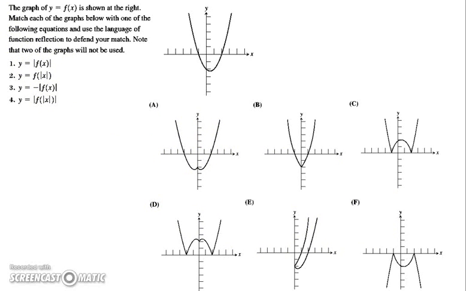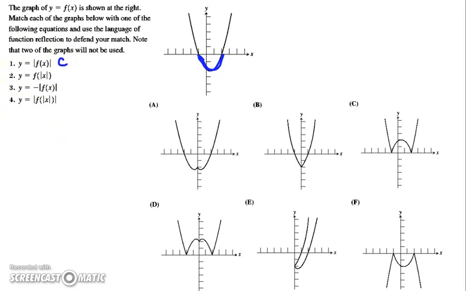So the first thing we want to think about is absolute value of f of x. Now remember, this is the one that takes everything below the x-axis and makes it positive. So if we look, we have this stuff here in blue below the x-axis. So we want to find the graph that only changes this stuff and flips it up top here. So if we look, that's going to be C, right? We had values down here. We took the absolute value of them, so we put them up here. So our first answer is going to be C.